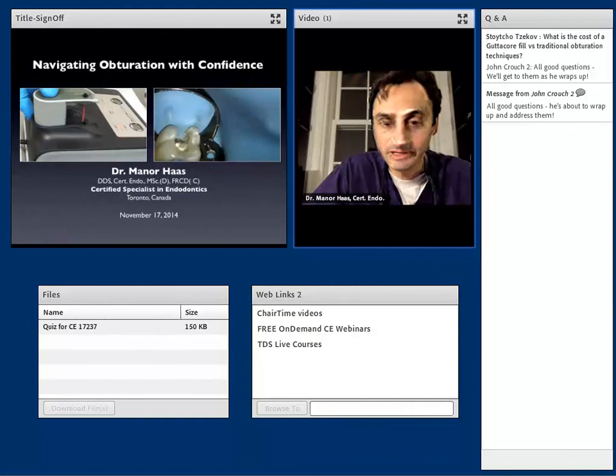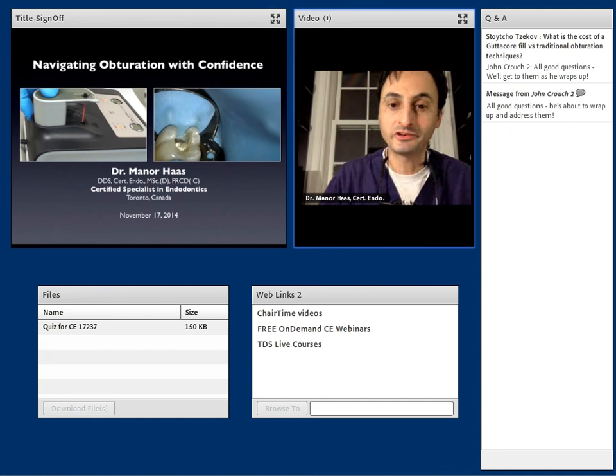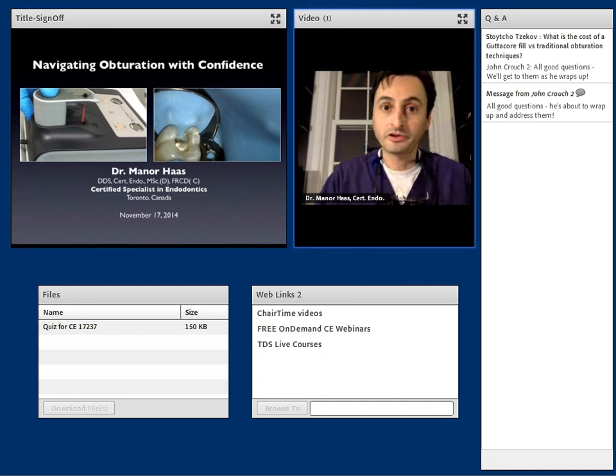A good question from Wilson. What happens if you meet resistance when inserting the gutta core as you keep pushing it apically? You might remember in the beginning of my presentation, I said one of my favorite things about gutta core is that if you do place too much pressure, it's all gutta percha, instead of the plastic carriers, where you're going to shove that plastic carrier in there, make that thing fit, and take up that space no matter what, and then be more likely to extrude stuff out the apex.